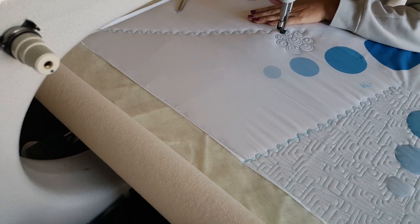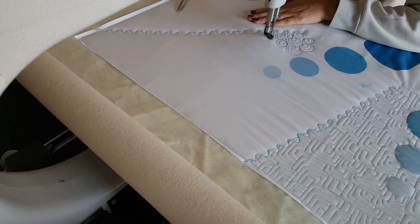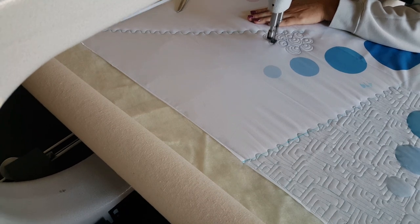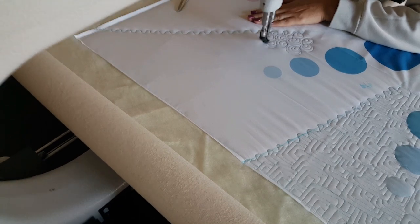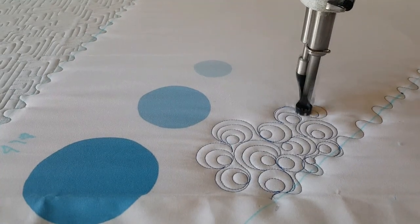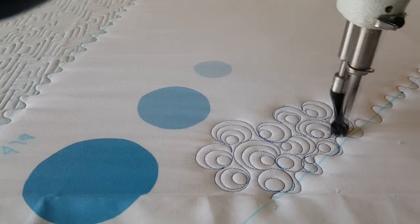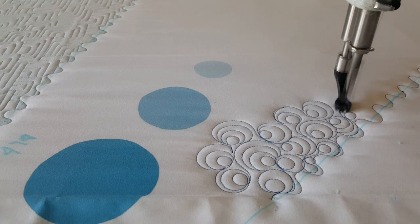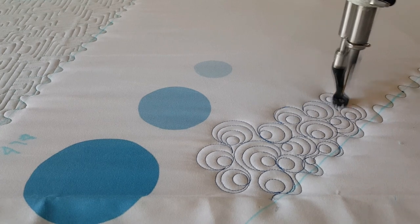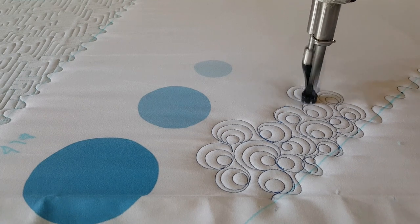You'll notice as I'm stitching these echoes that sometimes I'll create a full echo that goes all the way around my circle. So I'll keep stitching in the same direction. But as I stitch out that echo, I'm making it more heavy or a little bit more space on one side. I kind of want it to look like it's echoing off of one side a little bit more. Often when I am quilting these, you'll see that I'll stitch that first ring, then the second one, the same direction, and then I'll kind of work back and forth in more of an echoey type pattern and add a few rings to the outside.